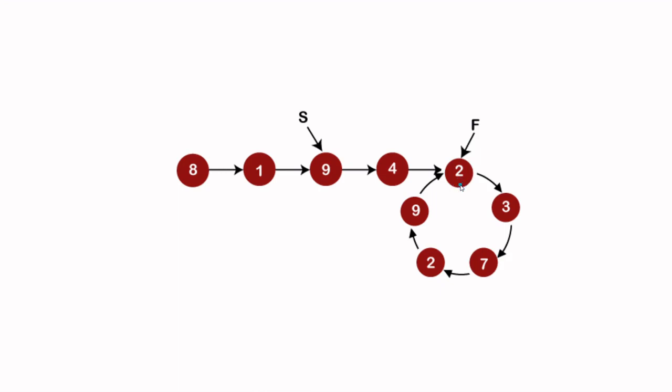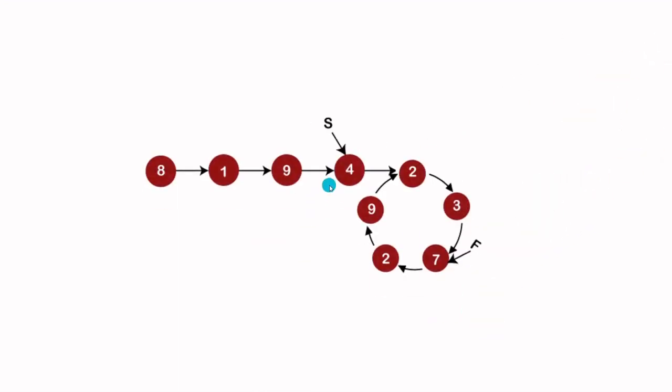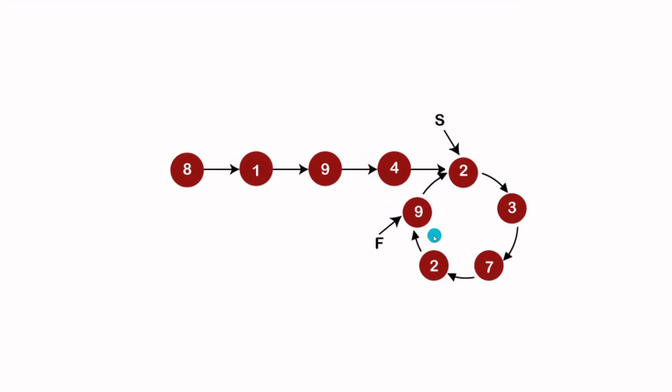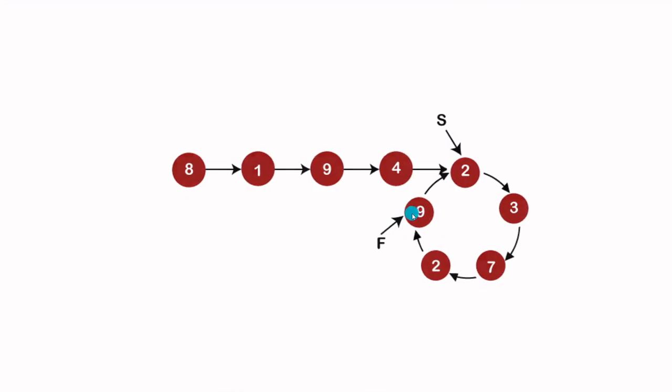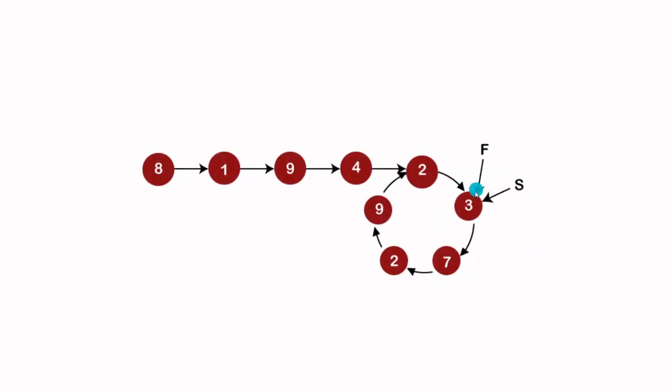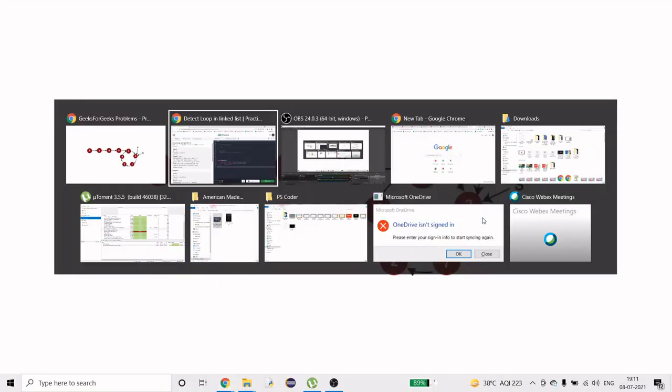And this is going to be the same case in the third iteration. Now it is at 4 and the fast node is 7, and I think you might have guessed. So the fast pointer now is at 7 and the slow pointer is at 2. Now in the next iteration, they both are going to meet at 3. So that's how we got to know that there is a cycle. So this is the demonstration, but now let's do a practical.